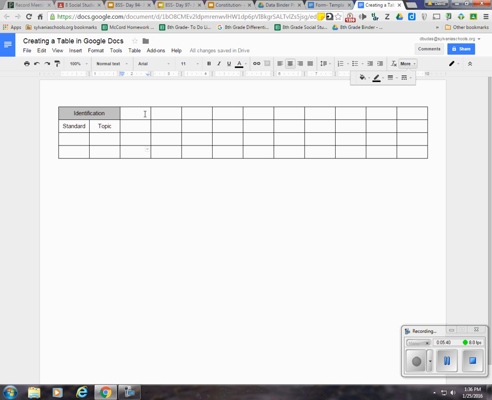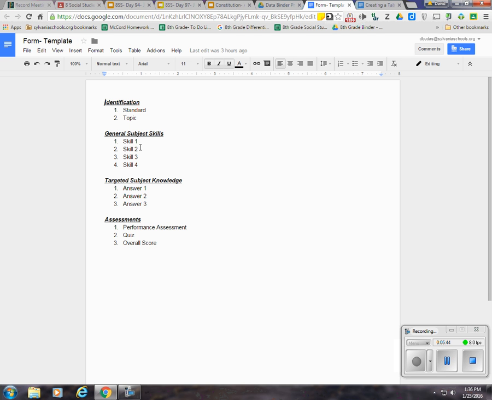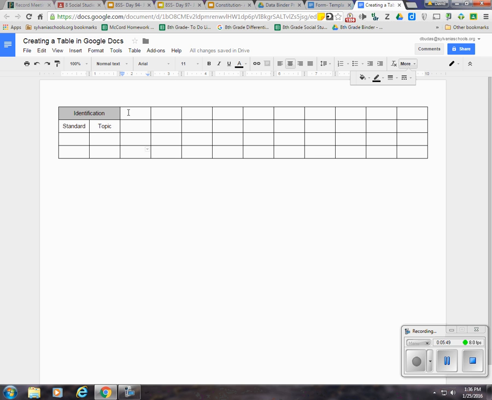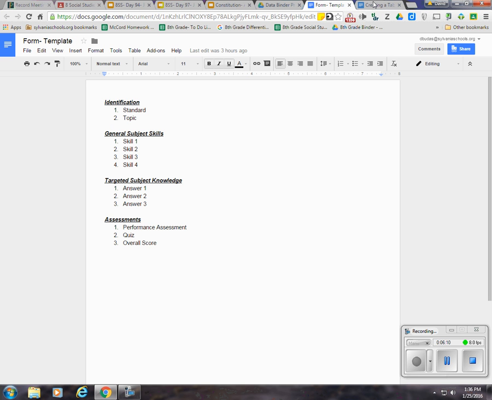Then I would just go through here, and my next four columns are general subject skills. Maybe we'll just merge these columns first. Again, we go up to Table, Merge Cells, and it creates one cell there. So, general subject skills. If I taught math, I'd replace math with subject. Then I'll put my categories here. Those are just generic right now. You're going to fill those in as you need.